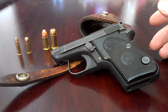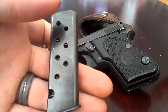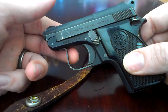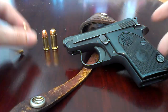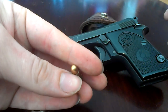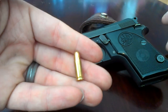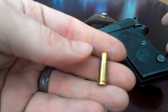The Beretta Jetfire 950 has an 8-round magazine, and you can do one in the chamber, so it has an 8 plus 1 capacity, so a total of 9. It shoots the little 25 ACP, which, if you're talking about self-defense, is not the ideal caliber, but in a pinch, it will do the job, especially 9 rounds of it.